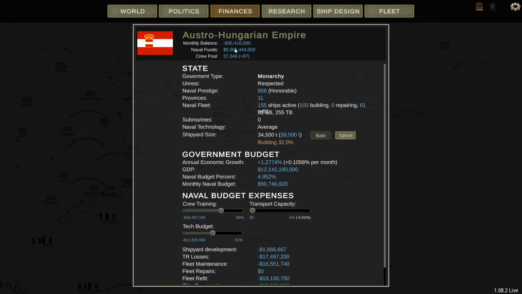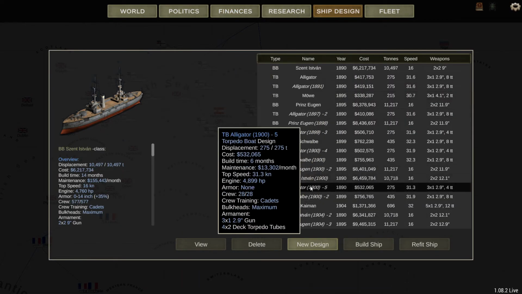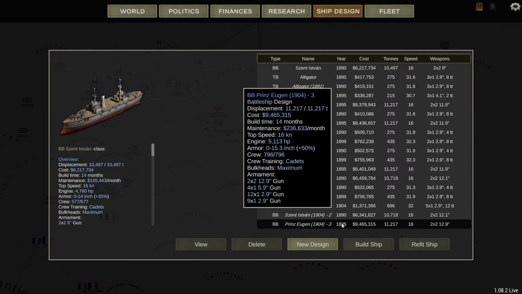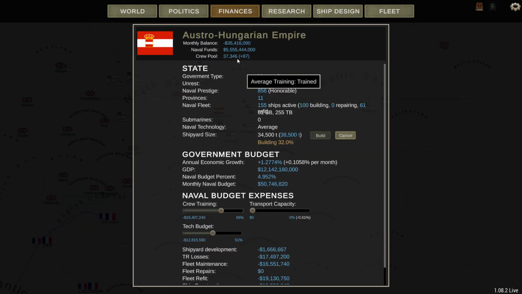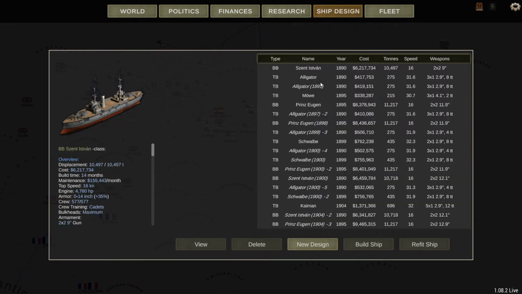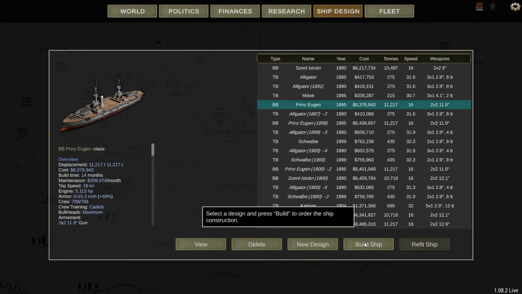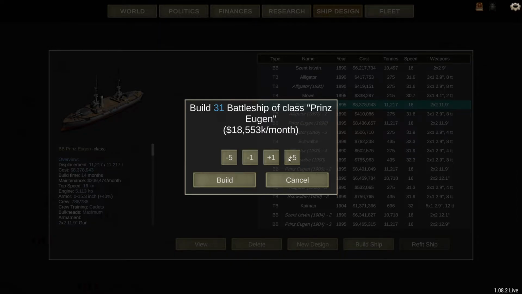So what are we doing for cash? We're building and refitting, so it's difficult to really tell. But I think 22,000 crew, 800, so that's 30. So 30 times 10 is 300 million, and we've got 5.5 billion, so we can easily afford it. So 30 of these.